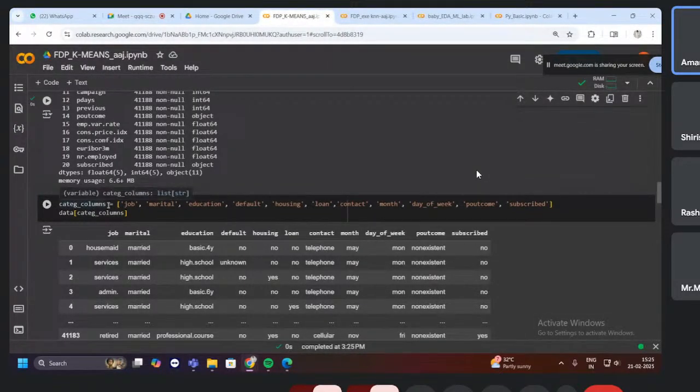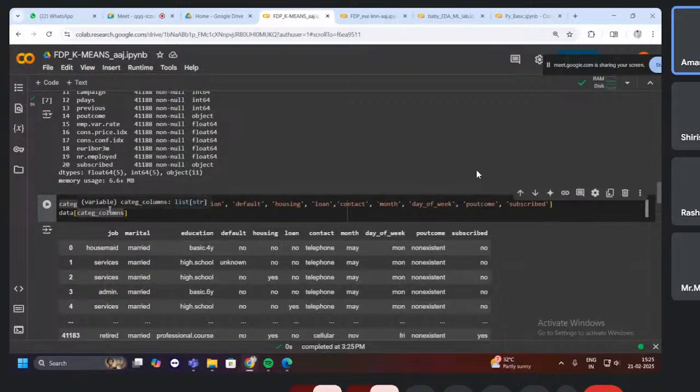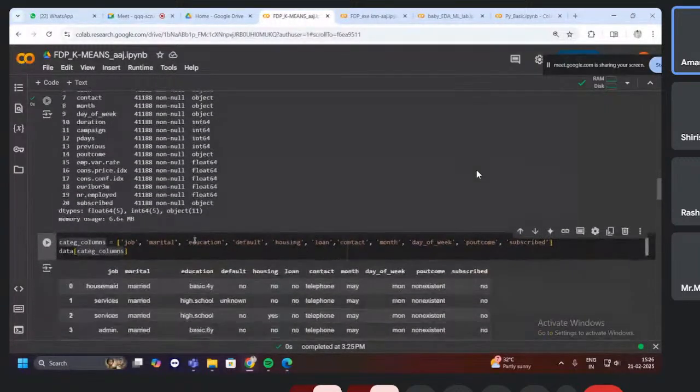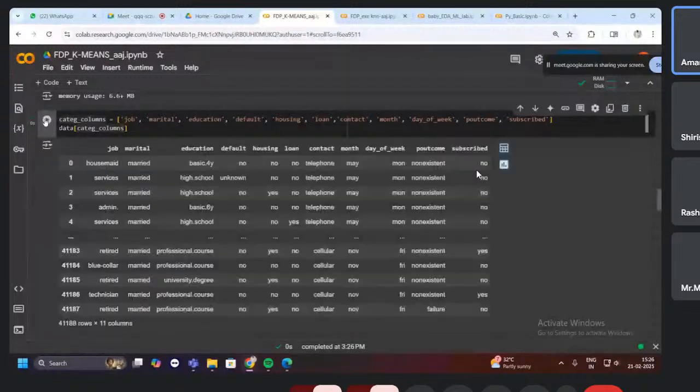Why I'm doing this is I'm just pre-processing. Now if you take any mathematical algorithms, you cannot give the text data, so I need to convert them into numerical values. For that, I have to take this categorical information so that I can transform it into some numerical value. For that, I'm just simply taking the fixed information from the given data, because whatever the names which I consider, those are all objects, which means they were not integers. So now I'm picking up those things and putting all this into the data.